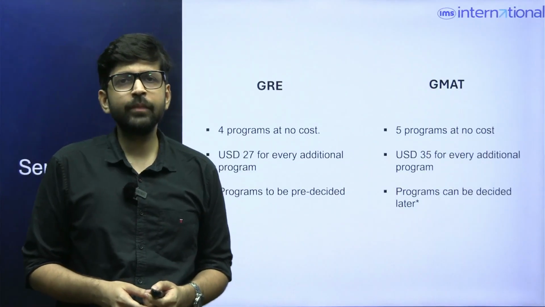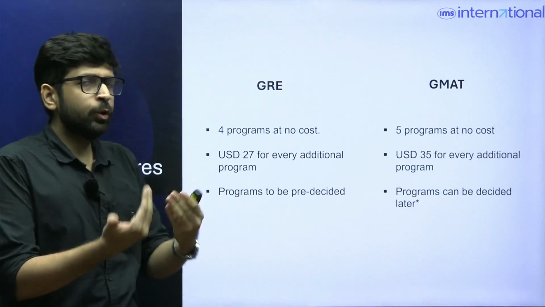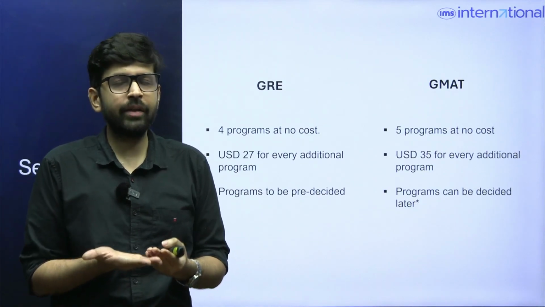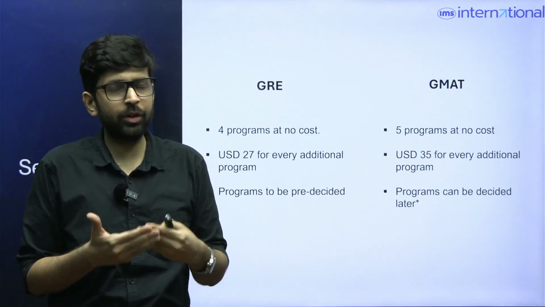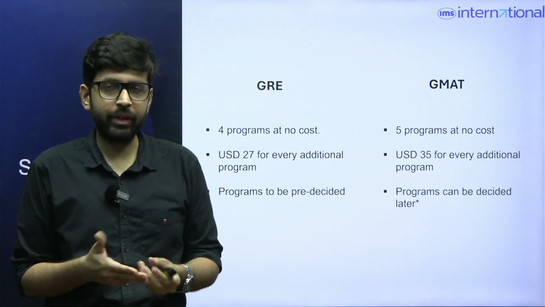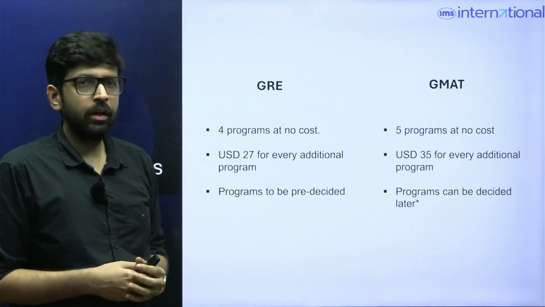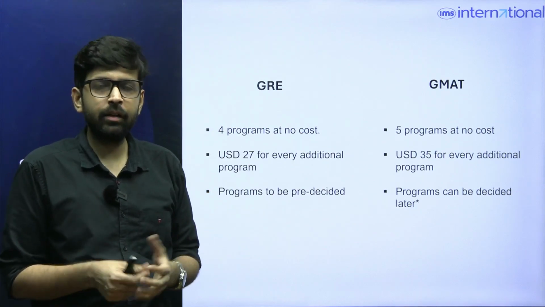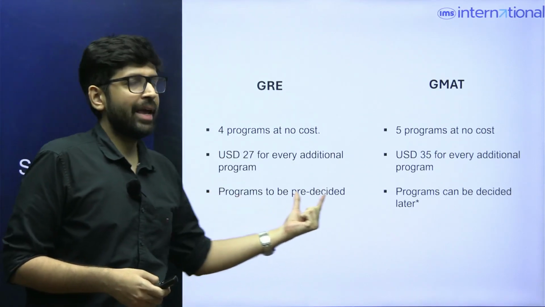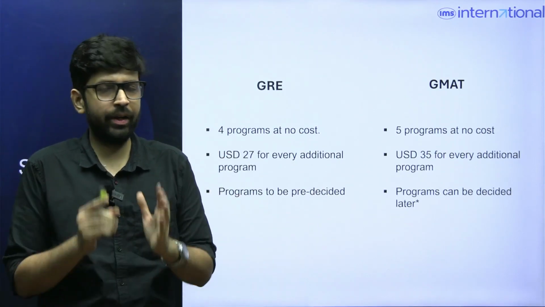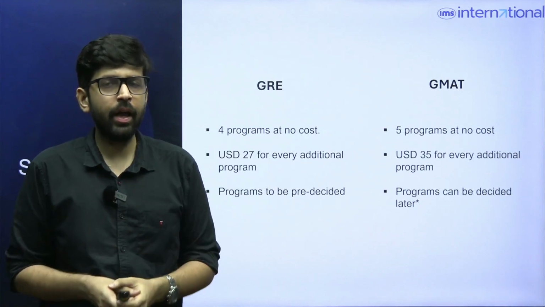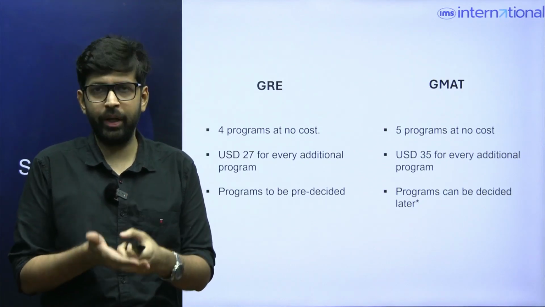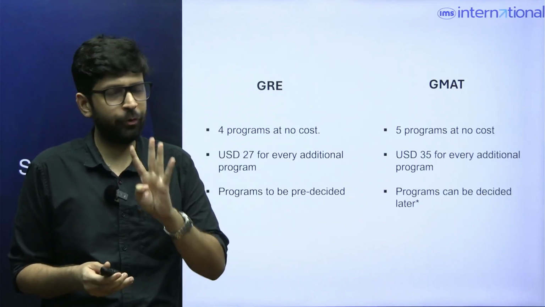Moving ahead, now, if you have taken the examination, that means you are going to apply to some program or the other. How does that work? So, with GRE, you can apply to 4 programs at no cost. Now, what do we mean by that? Even before your examination begins, so let's say you have gone to the test center, even before your examination begins, you have to select 4 programs.